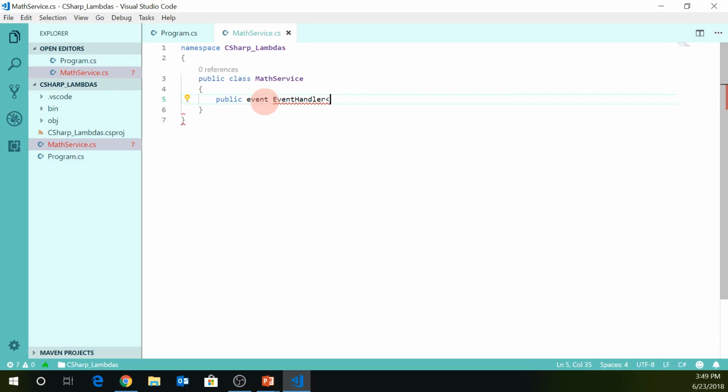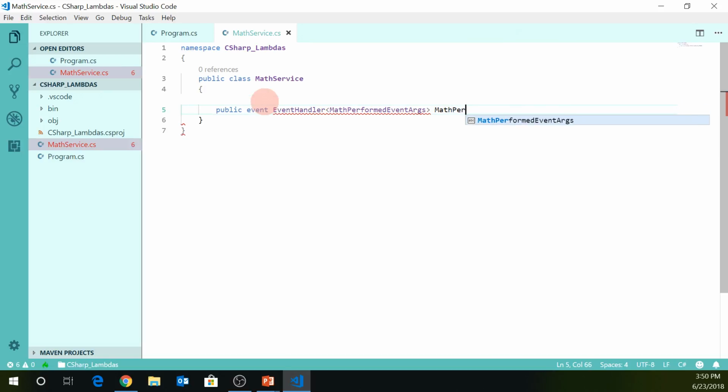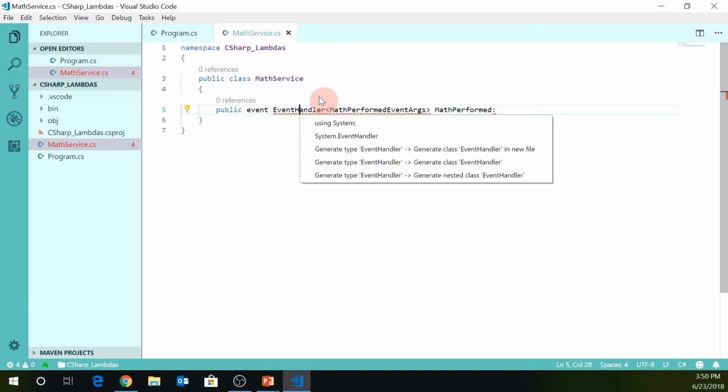I'm going to pass into this EventHandler a type parameter of MathPerformedEventArgs. I have not yet created that class, so we'll need to do that in a moment. I'm going to call this event MathPerformed, and let's bring in that EventHandler using System.